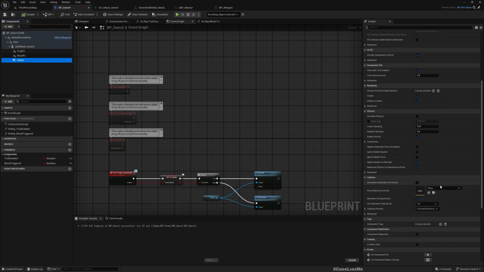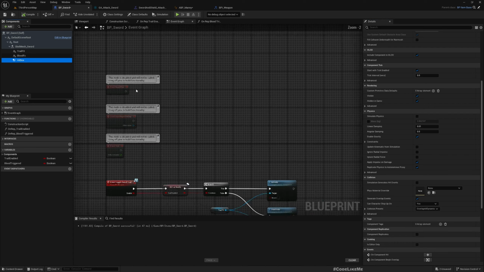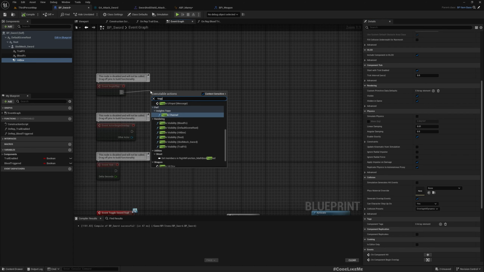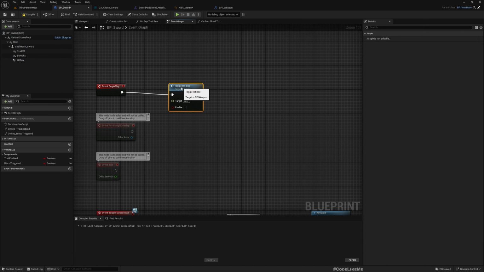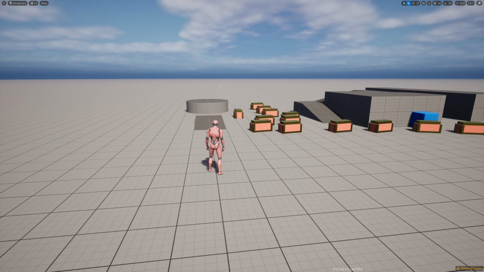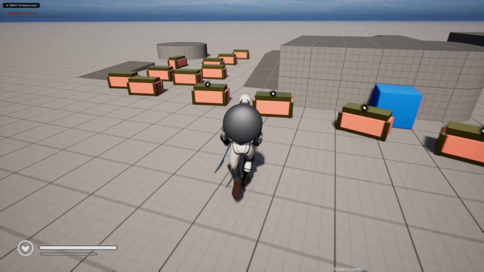So for the hitbox, I'll just call toggle hitbox with a false at the beginning, so it will not accidentally overlap with any objects.